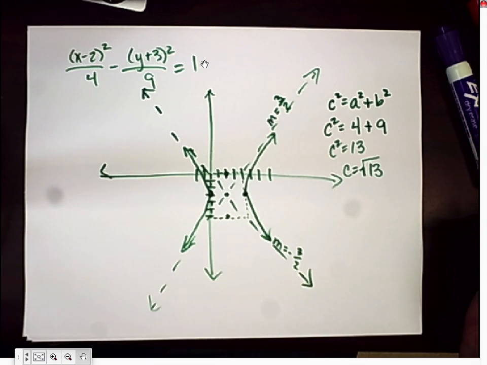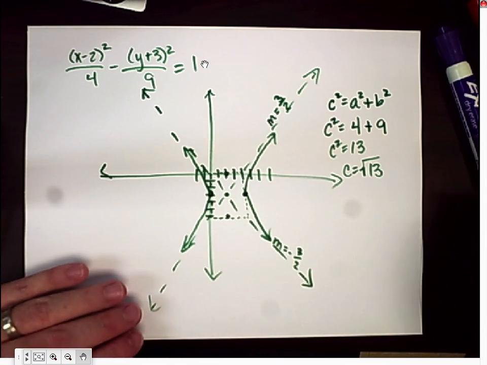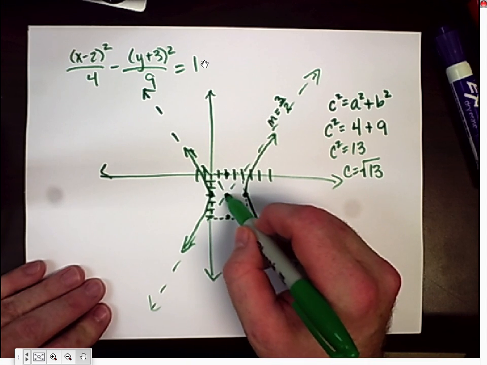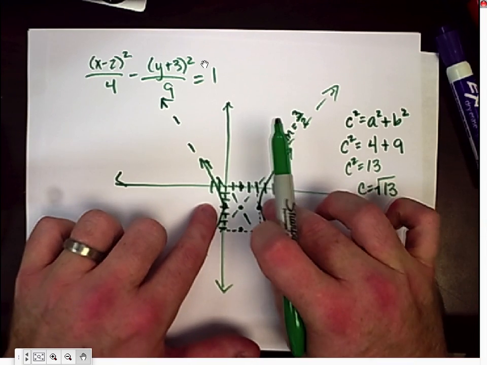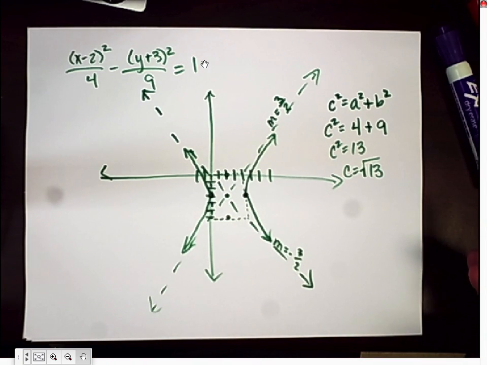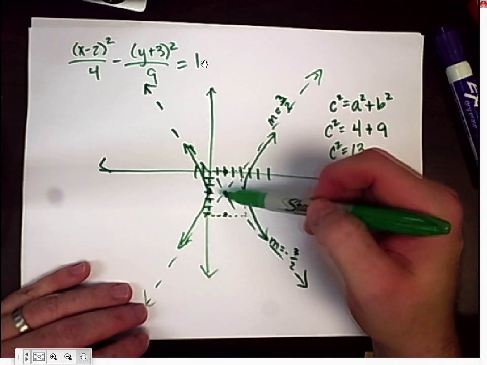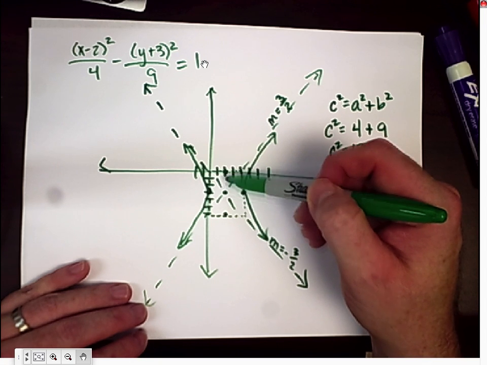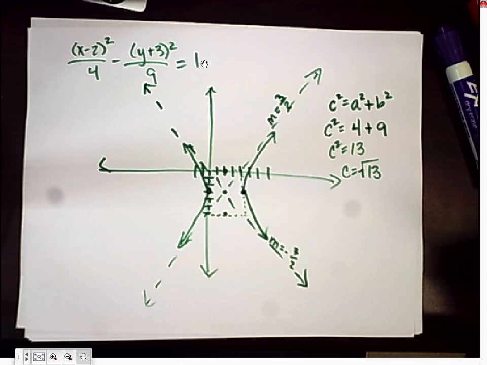Okay? The square root of 13, that's between 9 and 16. So it's between 3 squared and 4 squared, so it's 3 and some change. All right? So we go in. Now remember, the foci are always inside the hyperbolas, okay? Now on an ellipse, you always go on the major axis. So that would have been, you would have gone up the square root of 13 and down. But on a hyperbola, you don't go to the larger one, you go to whichever one is positive.